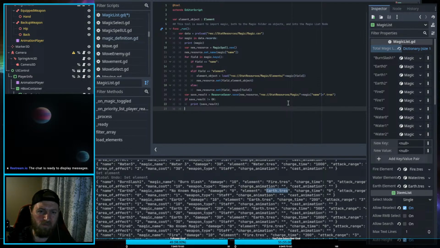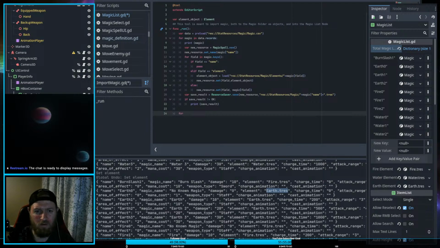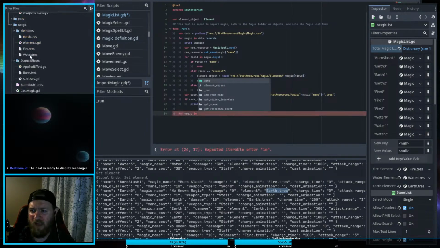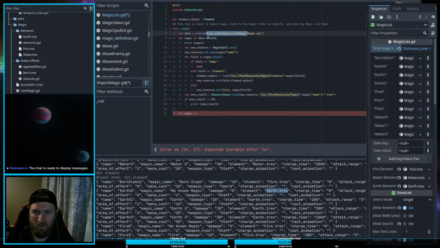Okay. So basically I want to take for magic, and I don't know if I can do this or not, but basically I want to take for magic in this folder.